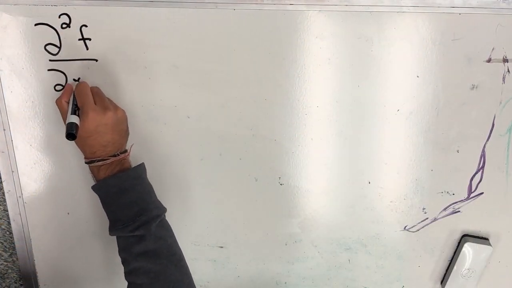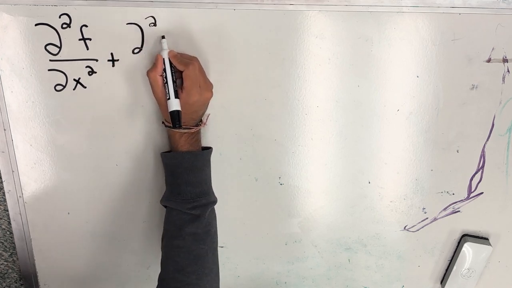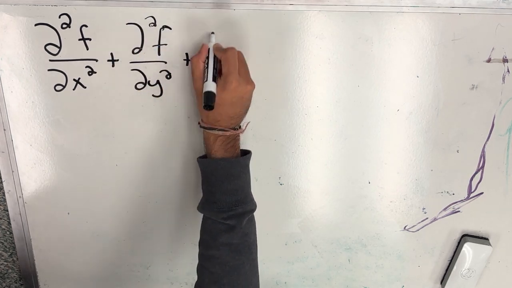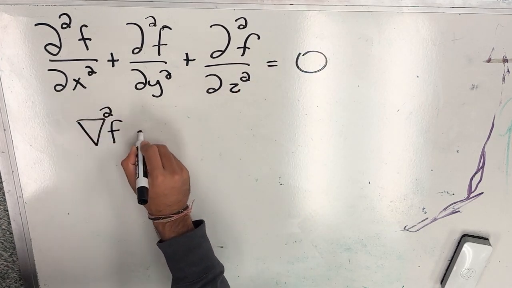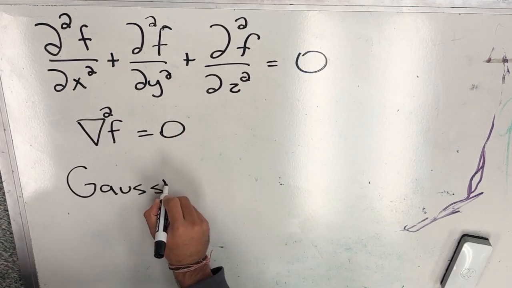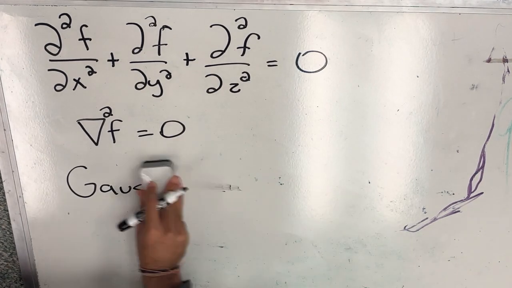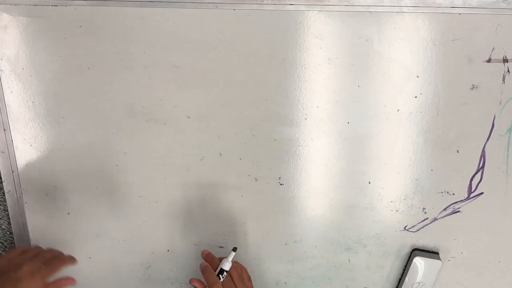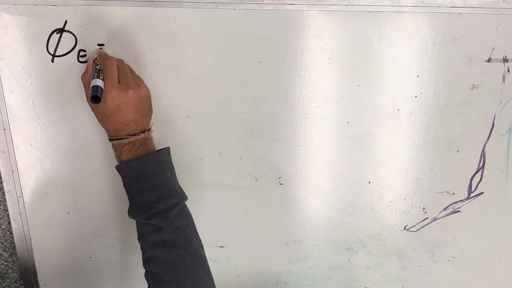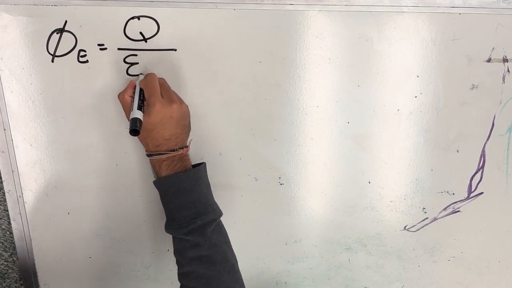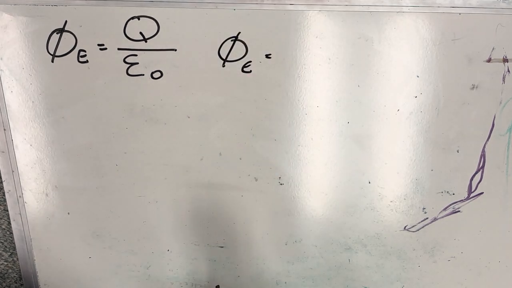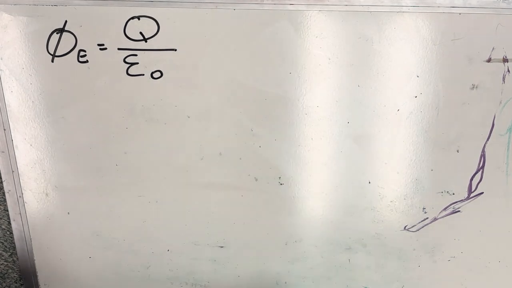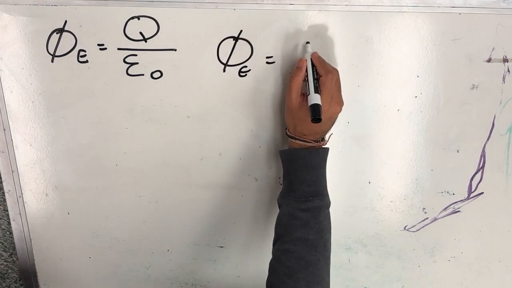Okay, so our suspect here showed us that Laplace's equation looks like this. It's the second partial derivative with respect to each term, and the sum of them equals 0, or the Laplacian operator equals 0. Let's see how this applies to Gauss's law. Gauss's law in its most simplest form just says that the electric flux in an electric field equals the total charge Q divided by the permittivity epsilon naught. This is the version of Gauss's law that's in your AP Physics formula sheet.